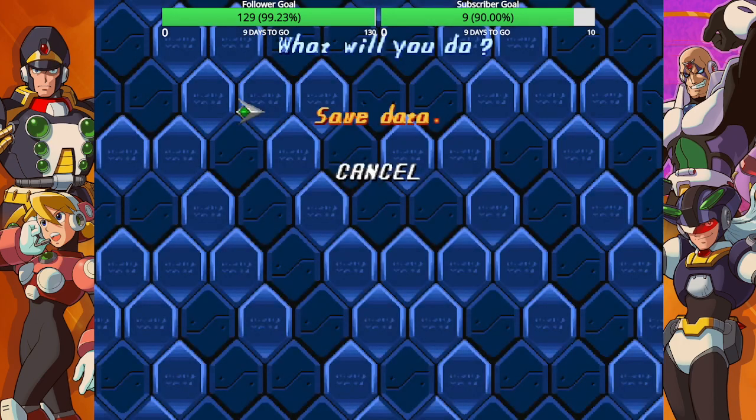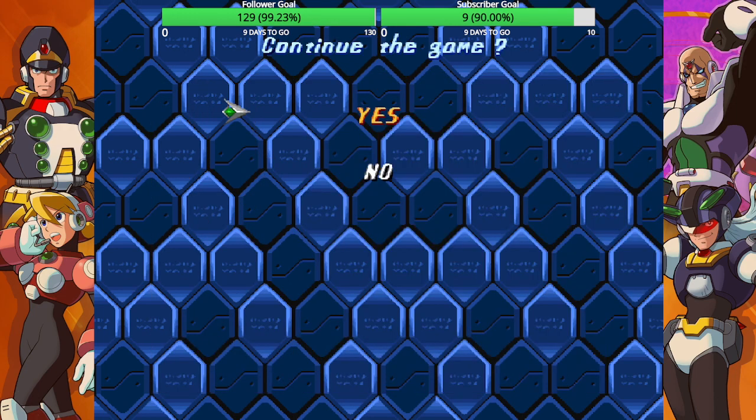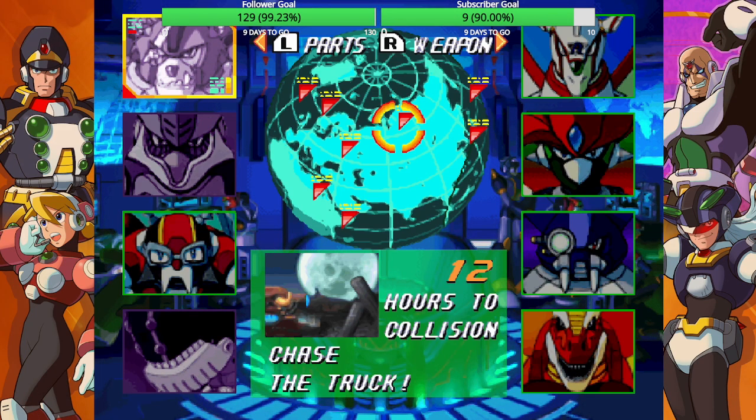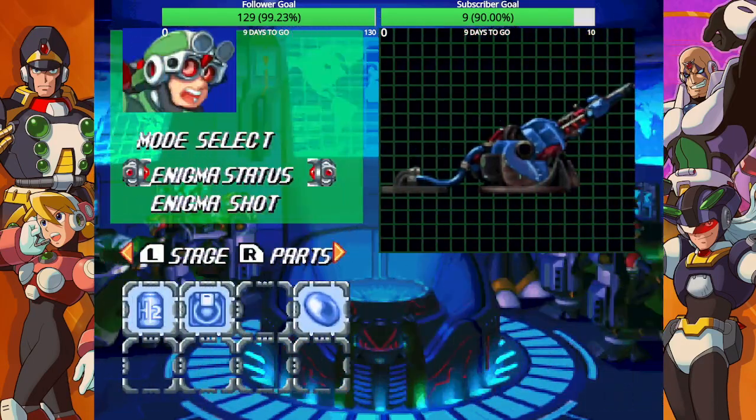Alright, we're going to save. And on the 4th data slot, we got time for one more stage, so why not we do it? And it's going to be Shining Firefly stage, or Izzy Glow if you're on the PS1 version.